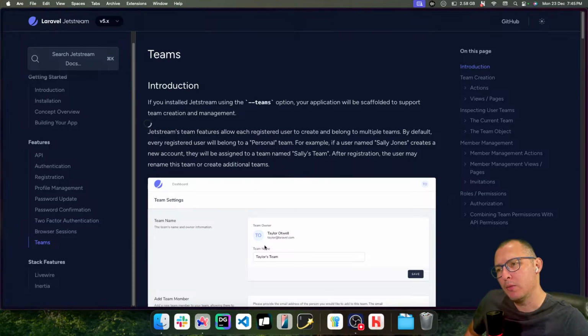And I do like the fact that Jetstream has pictures for user profiles, because once I authenticate my user with Twitch, I actually get the avatar from Twitch. So I think I'm gonna use Jetstream instead of Breeze for this project.